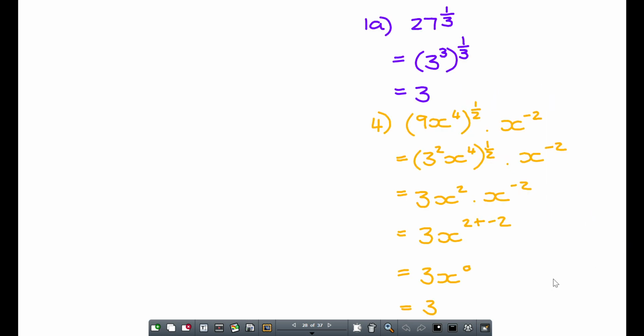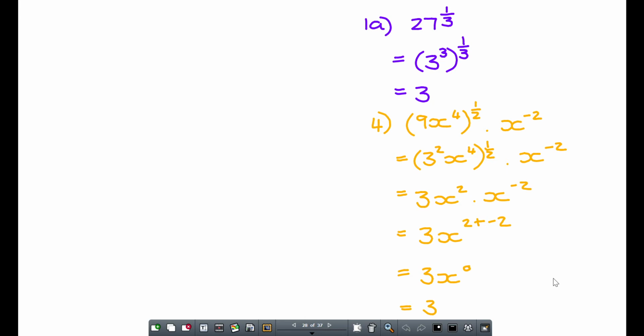Right, kom ons kyk gou. Ons is nou by oefening 3, né? Nummer 1. They said simplify, so the 27 I changed to 3 to the power 3. En dan moes ek daai tot die mag 3 en tot die mag 3 met mekaar gaan maal het. And that gives me 1. So you could have written 3 to the power of 1 or just 3.